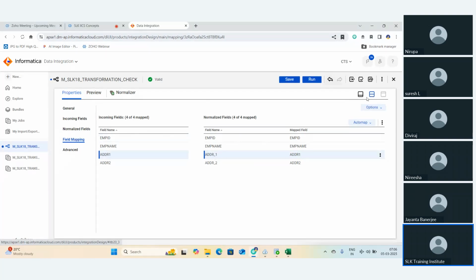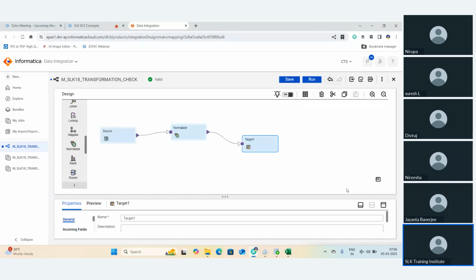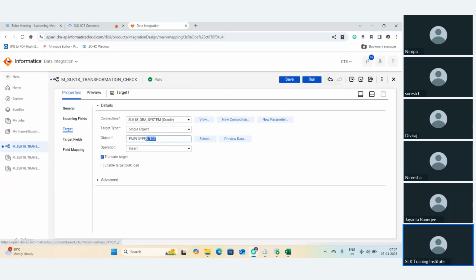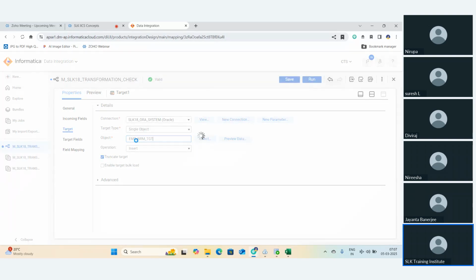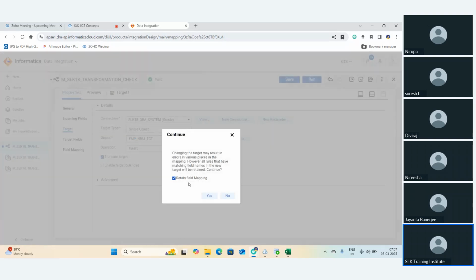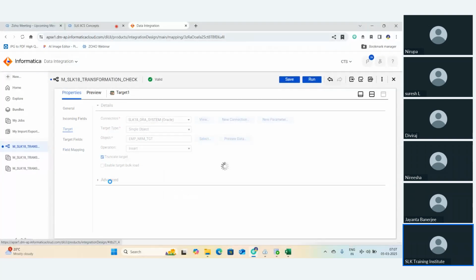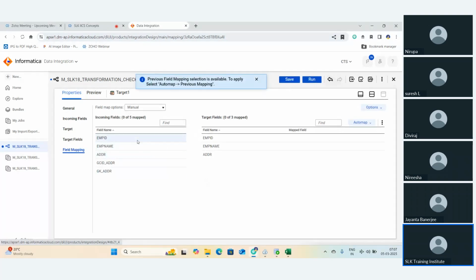Now go to the next transformation, that is the target. In the target, let me select the target table. Go to field mapping: employee ID, employee name. But here, if you see, the output of the normalizer will be 3 columns only.